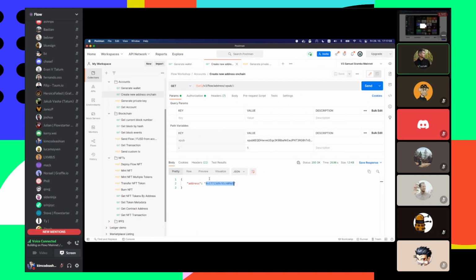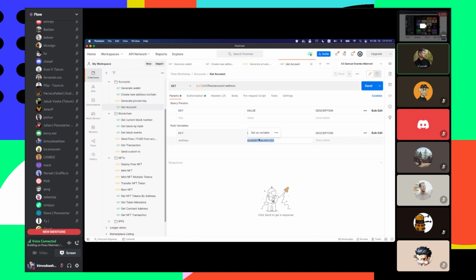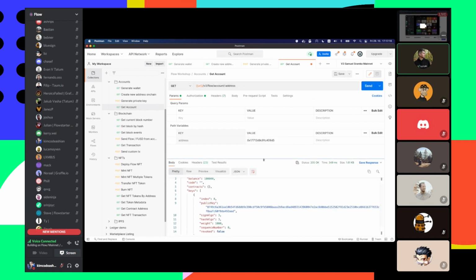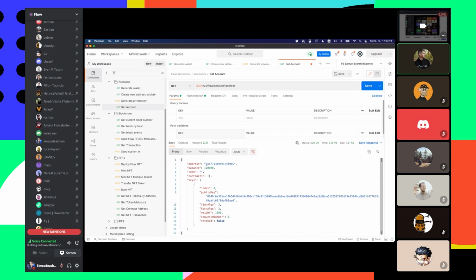So right now we can check the details of this account on the chain, and we can see that we have created the address, we have the minimum required balance there, and we have one key attached to this address with a 1000 weight. So it's the most powerful key out there available. So right now, with these 3 or 4 API calls, you can create accounts for your customers and generate them very, very easily. So that's the account generation and working with the accounts part.